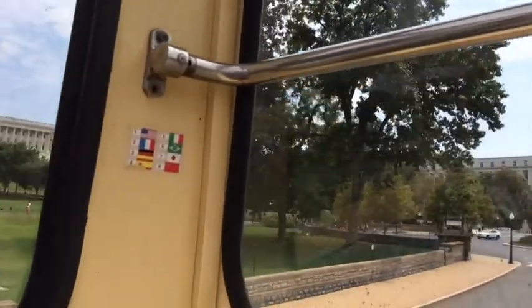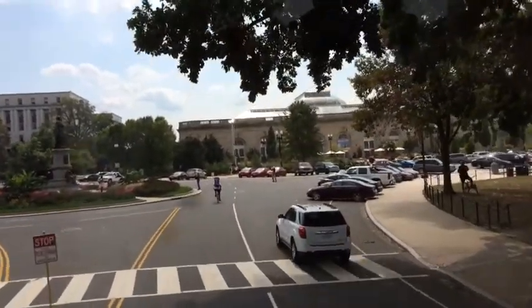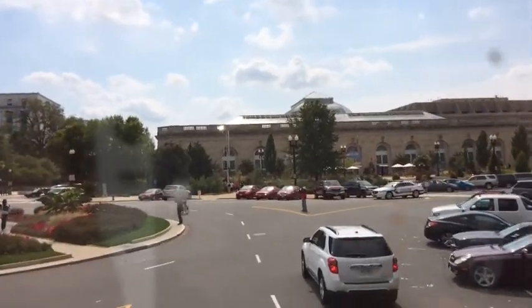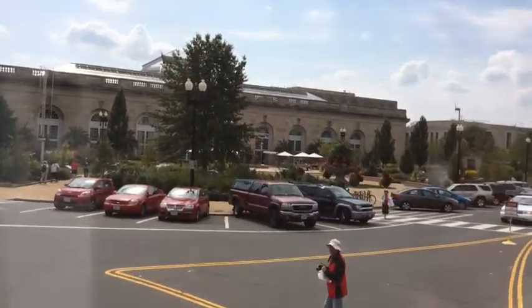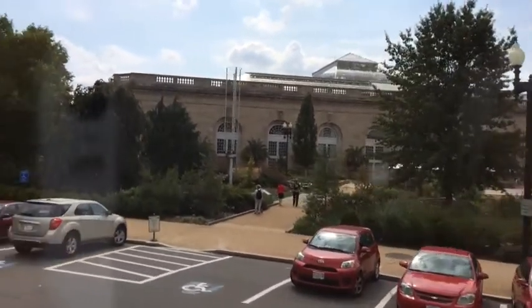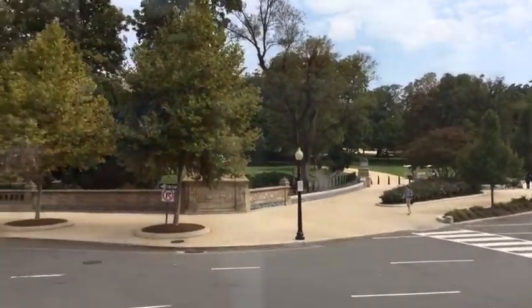Now up at the second level there, above the fountain is where the president would normally stand when he gives the inaugural address. We build a wooden platform up to that level. The president faces west towards the Washington Monument. We've done that ever since Ronald Reagan, who was formerly governor of California, requested permission to face his native state. Straight ahead of us, and on the right now is a giant greenhouse called the National Botanic Gardens.